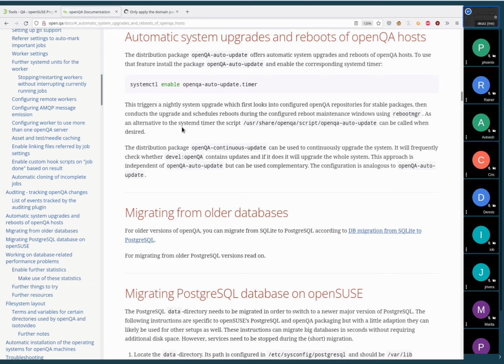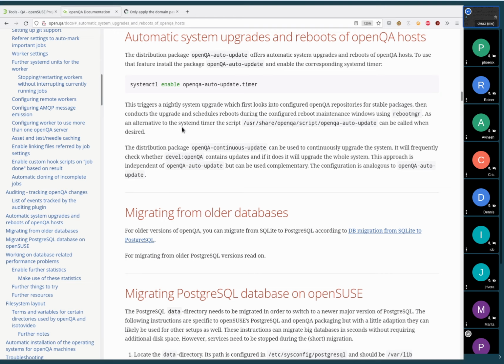I mean, our main focus here is on the software that we provide, that is both Leap and openQA. But for consistency, what we actually do is we just upgrade the complete system, because commonly when we're talking about one system, then this is tailored for that one purpose of openQA.